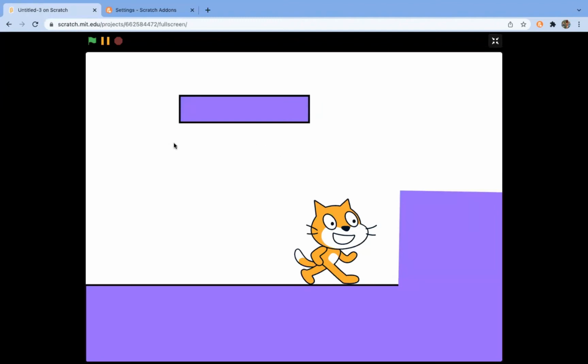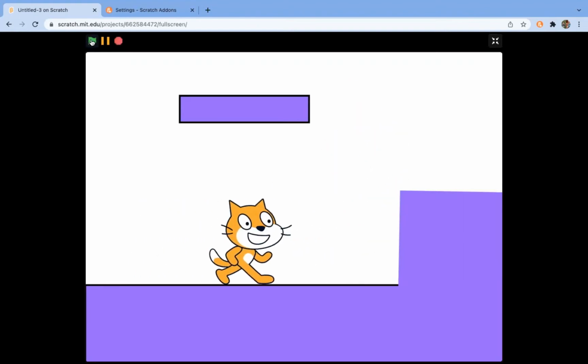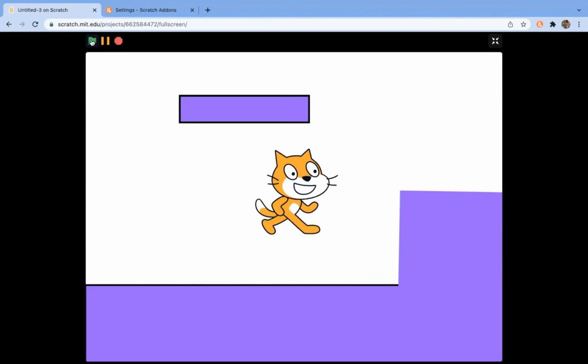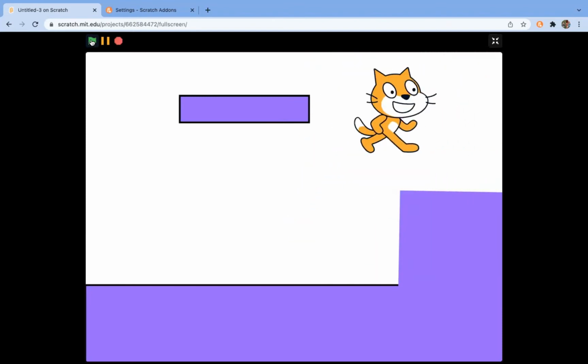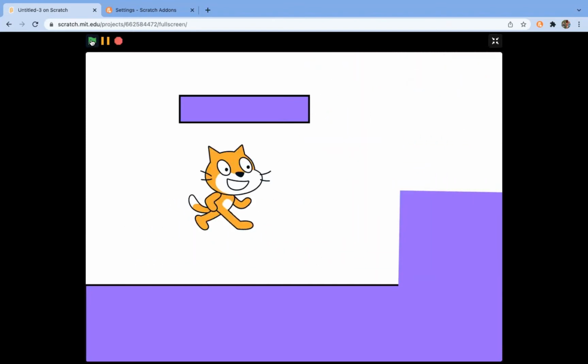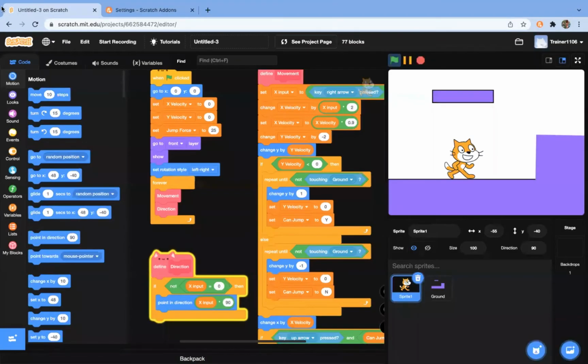Today I'm going to be showing you how to make something like this. This is a platformer that I created. This has collision, slope ground collision, head collision, movement scripts, gravity, and jump collision. So today we're going to be doing this. So let's start.